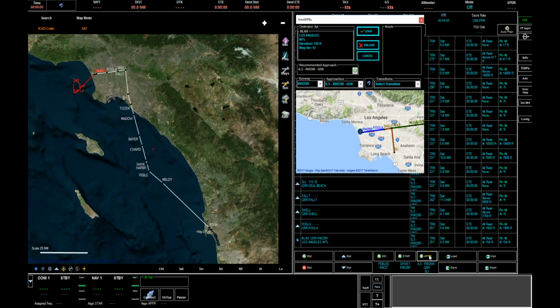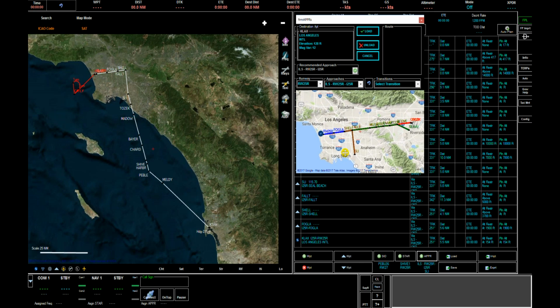And just to let you see on the approaches, you still select the approach here in the drop down. In this case, let's say the ILS, and what you see graphically are the various transitions to that approach. Okay, and one of the possible transitions which you can pick on the drop down is vectors or direct to the initial fix.